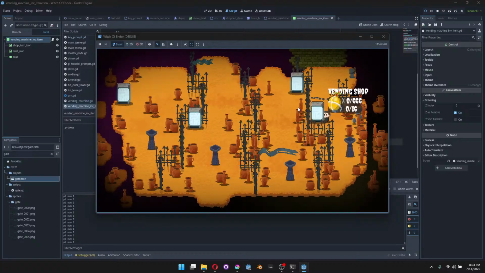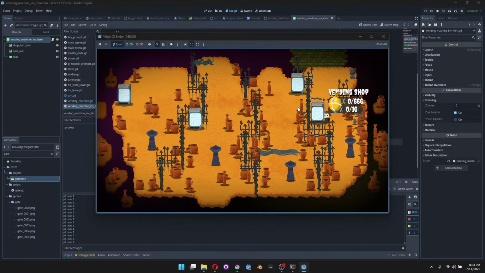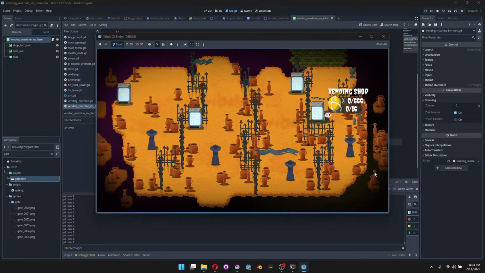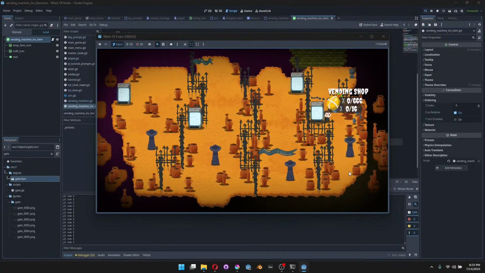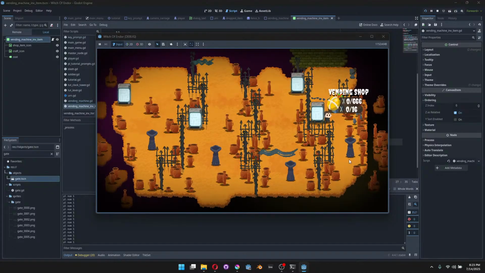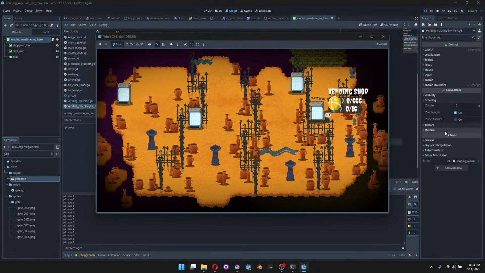God, man, there was such an issue with ordering which card has to be on top. There's a deck of cards. When you move your mouse, the closest card to the mouse is the one that gets highlighted as the front one. But it's such a pain in the ass because I didn't have Z-index available in the user interface nodes. It was only for Node2D.